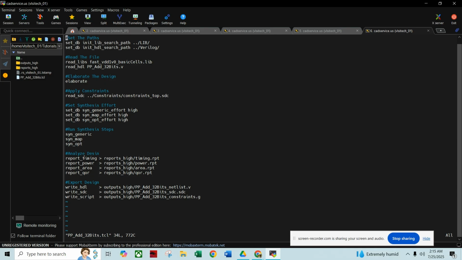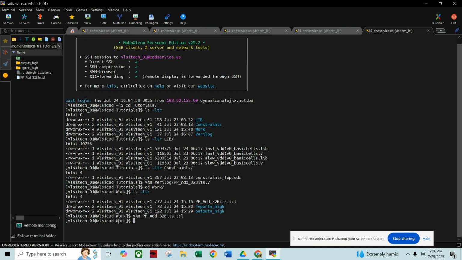For the analysis, the timing report, power report, area report, and quality of results QOR report will be generated under the report directory, and the design will be exported, like the netlist, SDC, and constraints, under the outputs directory. So now we need to quit from here.